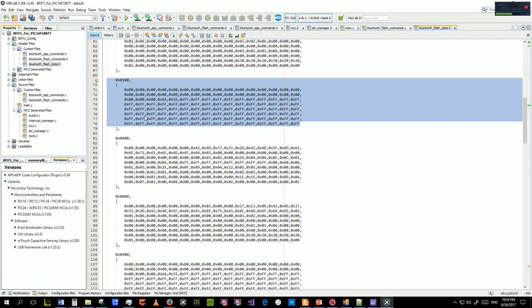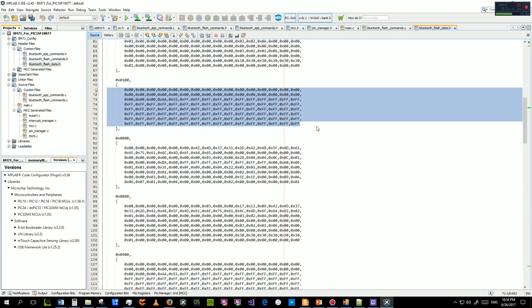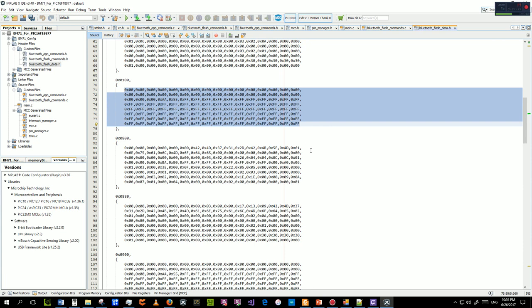The flash memory on the BM71 does have a finite amount of writes. It's something like 100,000. It's probably something I'll never reach, but if you're planning on using this product daily or all the time, and you constantly reset the PIC or it's turned on and off and you're constantly writing to that flash memory, you will eventually wear out the BM71. It will no longer be able to retain the values you send it.